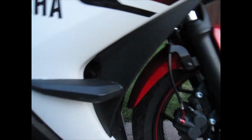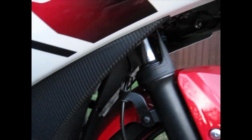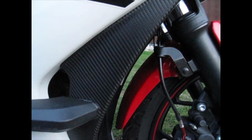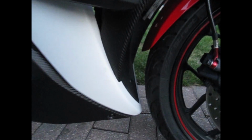Okay, next is the carbon fiber wrap I did. So far, so good. It hasn't chipped or anything. So the quality so far on the wrap is going really well. Very easy to clean. If you have any dirt or debris, just spray it off with some water, and then with a light damp cloth, just wipe off the dirt. So far so good on that.